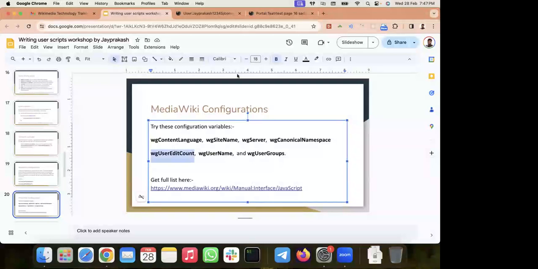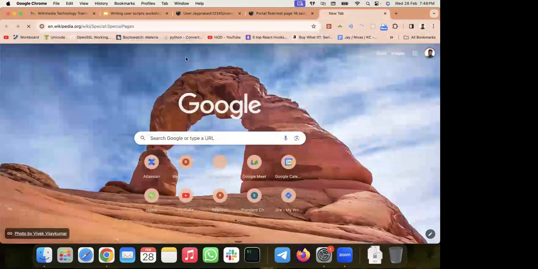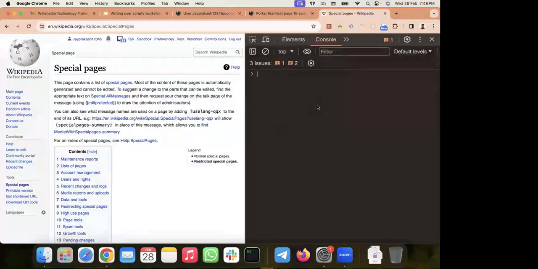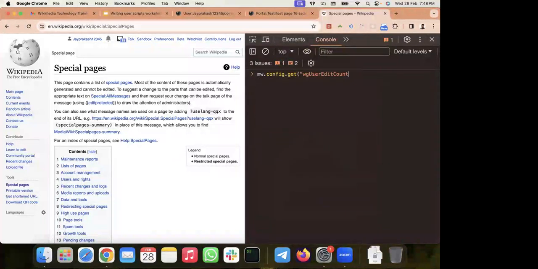There are others like user edit count. If I come here on test wiki and put mw.config.get and this wgUserEditCount, it is showing I edited 19 times on this wiki. But if I go to English Wikipedia, where I'm logged in, and do the same thing, mw.config.get with this variable, here it is showing 295.